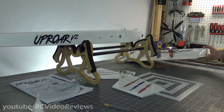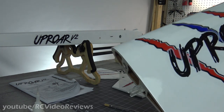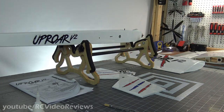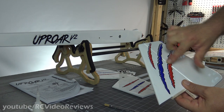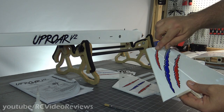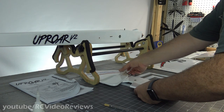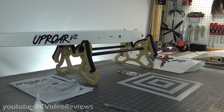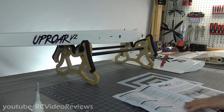The horizontal stabilizer is done, the wings are done, and in this case you have decals on top of decals — the big Uproar decal goes on top of the three ripped logos. The fuselage has the Uproar logo and I've got the vertical stabilizer done. Same thing — straight edge on the squared-off 90-degree line and then push the cut piece down into the gap. That was a lot of decal work — hours — and I didn't even put everything on that I've got. Now we can actually start to actually assemble something for a change.